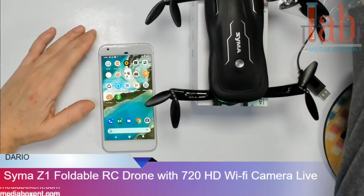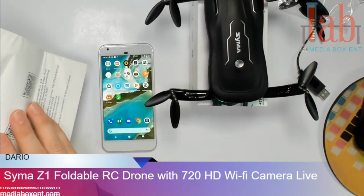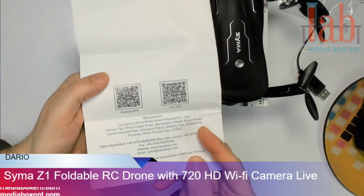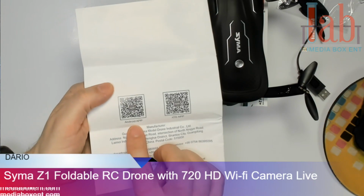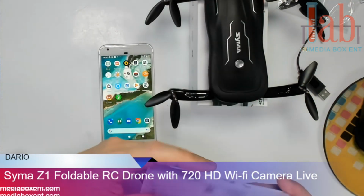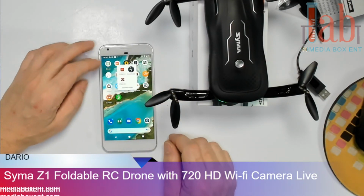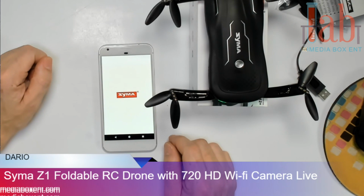So the way to do it, you grab your manual and you scan the code in the back. Whether you have an Android phone or an Apple iOS phone, you click right there and download the application. When you download the application, you install it on your phone, and we're going to execute the application, and we see right there.